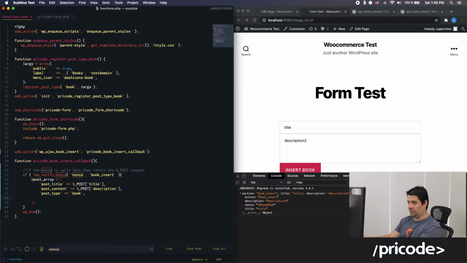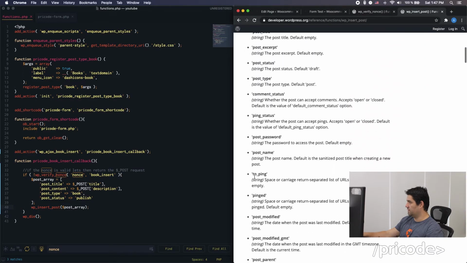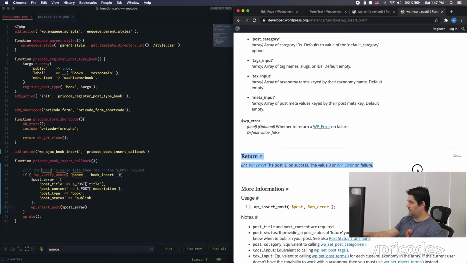And the status of the post will be published immediately. So we can set it as draft, trash, share all this, private if you want. Post status, that should be it then. Publish. So we do WP insert post. We send the array that we created for. And this function is going to return us the ID of the new post, or it's going to return us a WP error or 0.